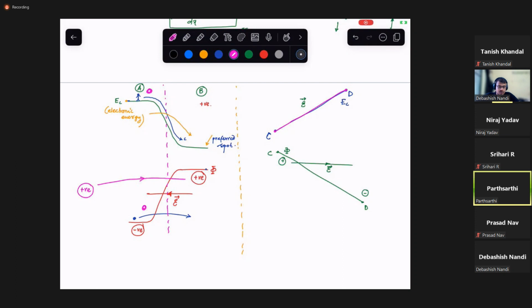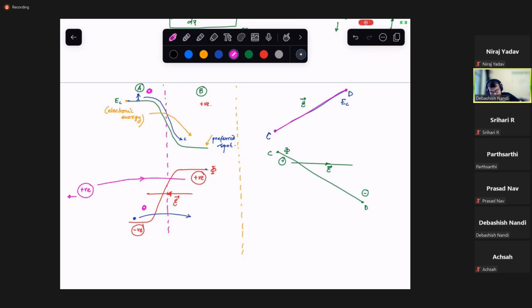It will not go, right? So that's why I told it will go opposite to the positive charge. That means it will try to move. Sir, my question is only why that is positive charge, why it is at higher potential. If we assume it is higher potential, then no problem.